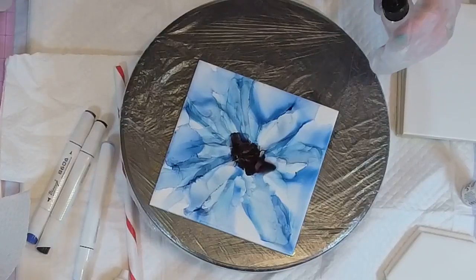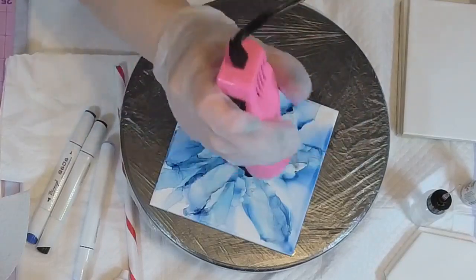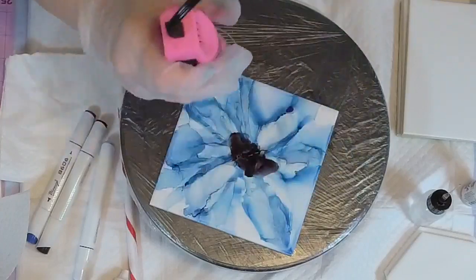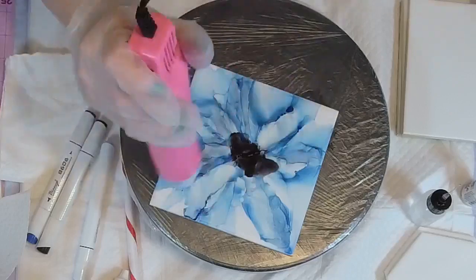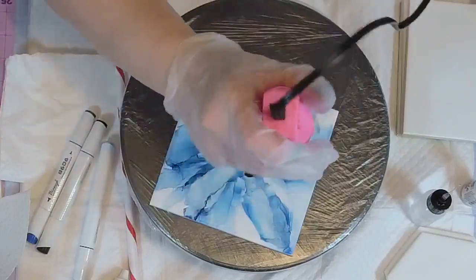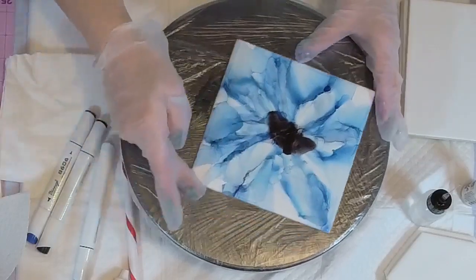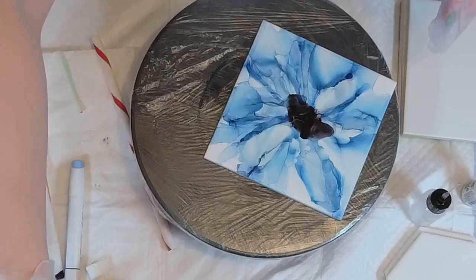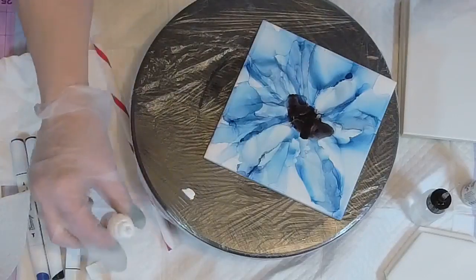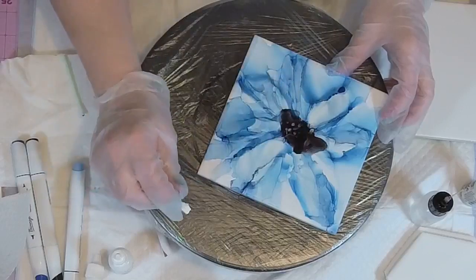Okay, so I think that gives you more of the flower look. So we're going to go ahead and dry that. You can take that white again. Here's my little, here. And I'm going to put a little bit on here so you can see it. And then I'm just going to dab, it's kind of hard to see because it really blends in.